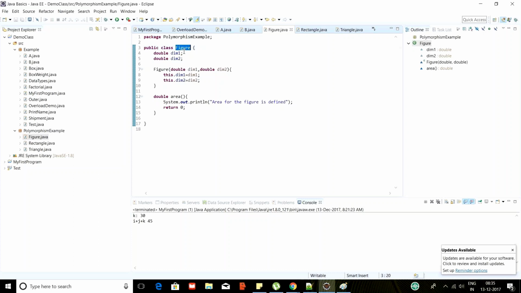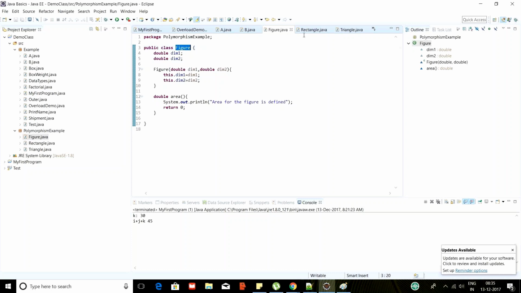Now the male has ears, nose, mouth, so it is just extending the properties of humans. And the female also has ears, nose, and mouth. Now the male can sing, the female can also sing. The male can sing in English and the female can sing in Hindi. So this is your polymorphism, one of the examples that I am showing here.